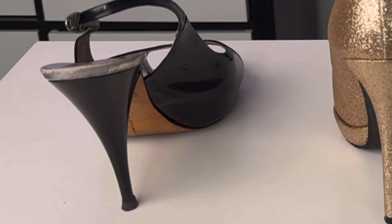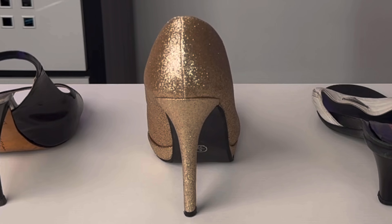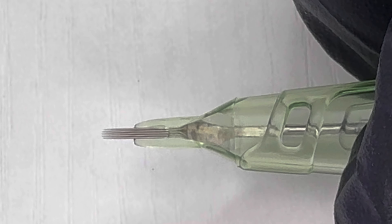And it's exactly the same with needles. A 1RL 0.25 is the spiked shoe. A 0.35 is a slightly bigger stiletto. A 3RS is a block heel. And a large magnum needle is your sneakers. The more needles in a configuration, the more pressure is spread across them, meaning the less likely you are to traumatise the skin — but also the more pressure you have to apply as they get larger. You need to ask yourself three questions: What needle am I using? Am I heavy or light-handed? And what surface am I working on? Someone with robust young skin can handle the spiky 1RL, but an older lady with thin skin needs something softer like a 3 or 5RS. If someone shows signs of trauma — excess lymph or bleeding — always change to something bigger and less sharp, like a shader.